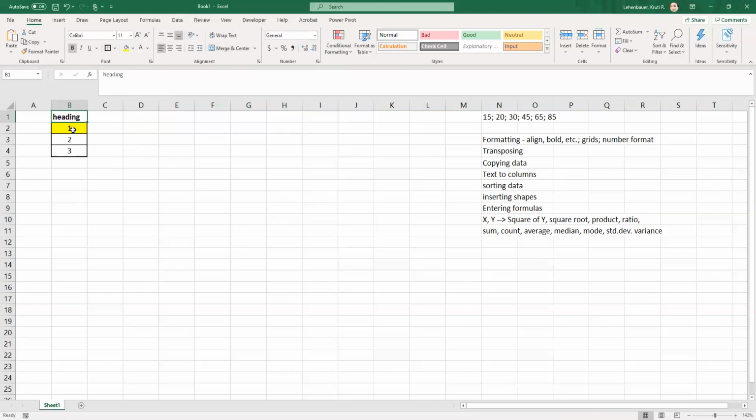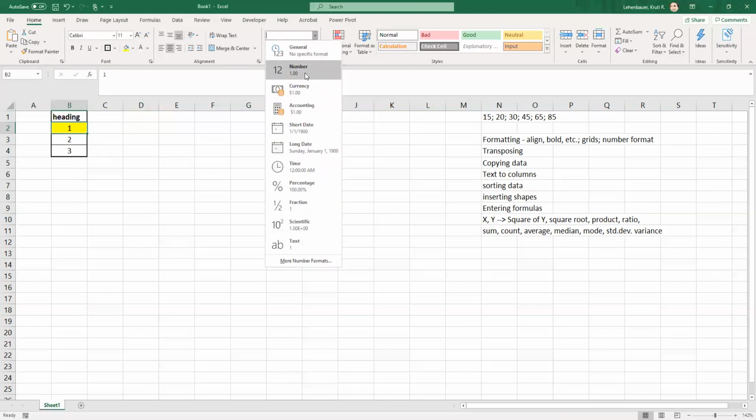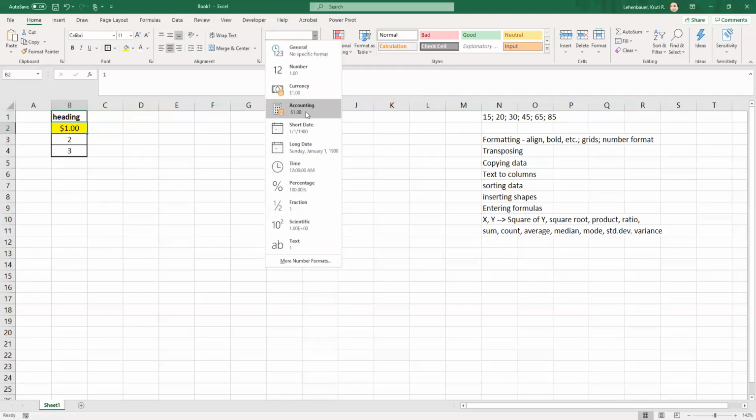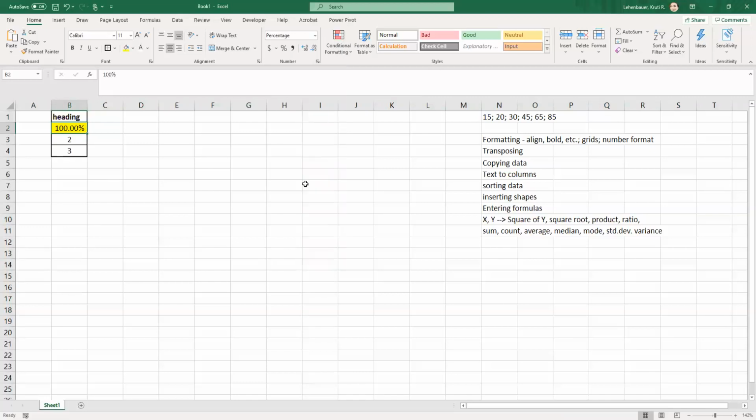Now I want to show you, this is text, and it typically shows up as a general, no number format, right? But now let's go to this number 1. It still shows up as general. Excel does recognize it as a number, but you can choose what you want to do with it. You want a number with decimal spaces, you want to put it as currency, you want to put a percentage, well, you have those options.